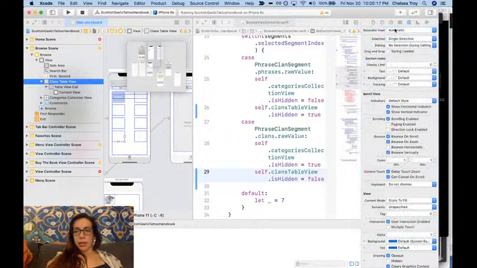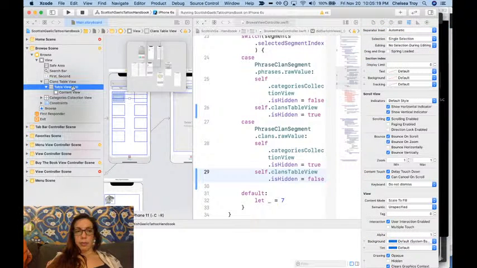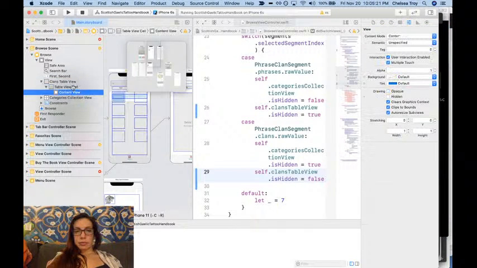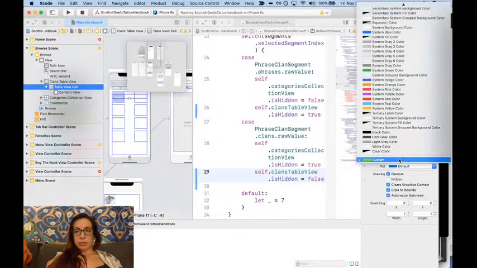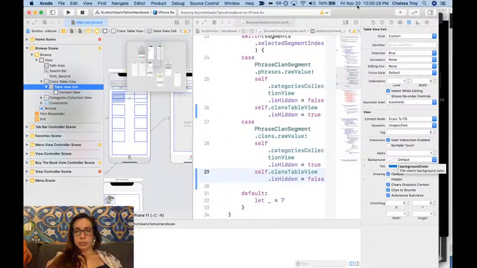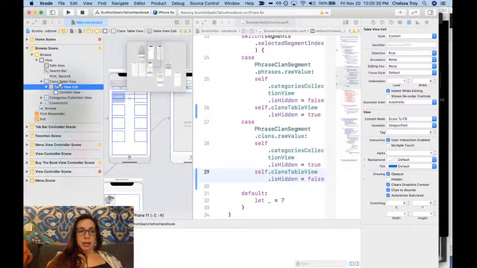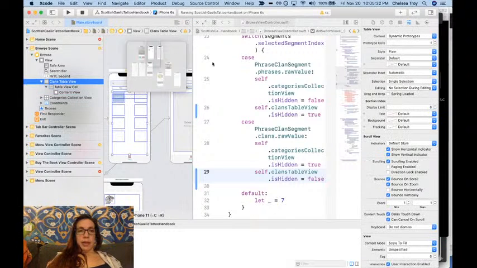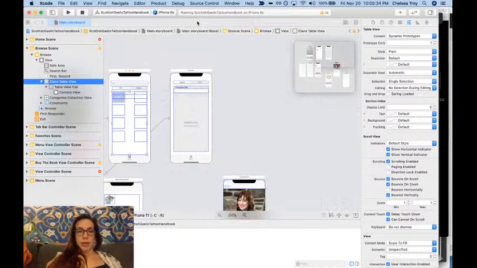Give it back its background color since that didn't work. Okay, so our clans table view, I'm going to get rid of this for a second.